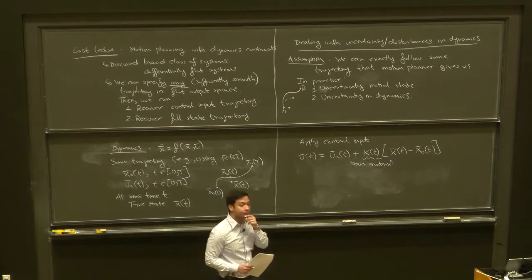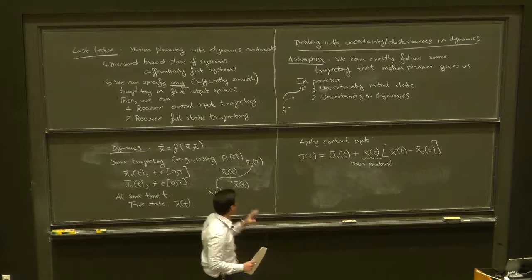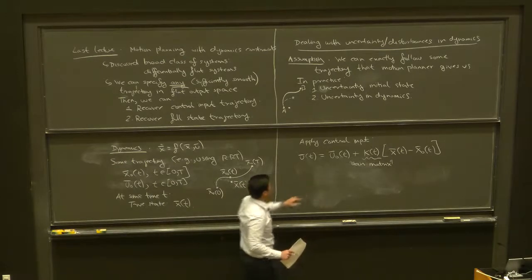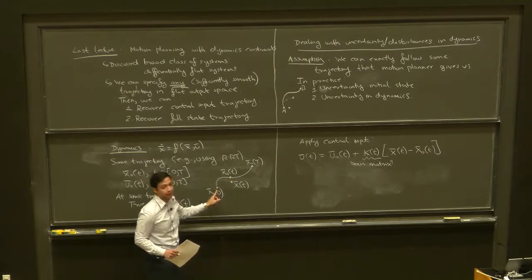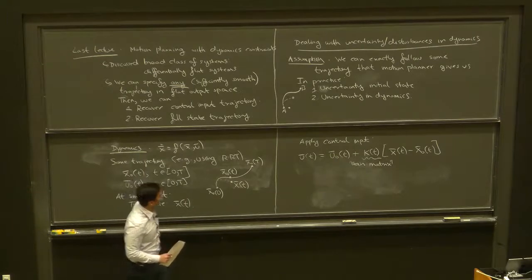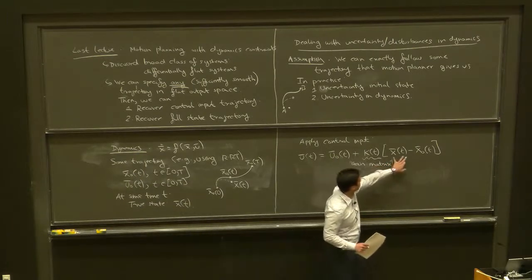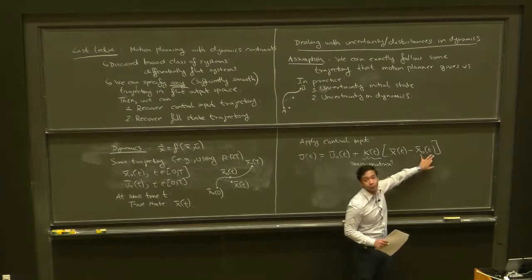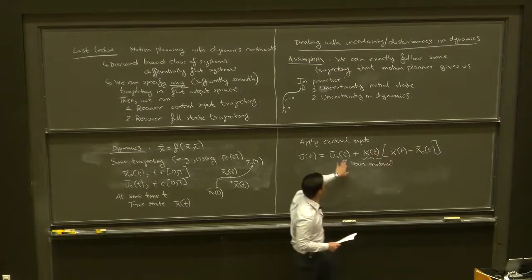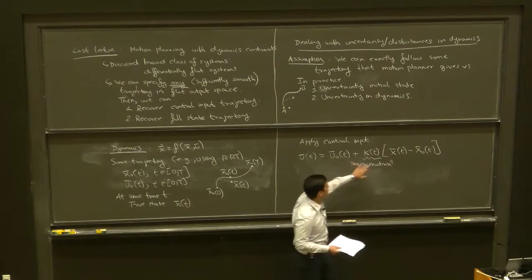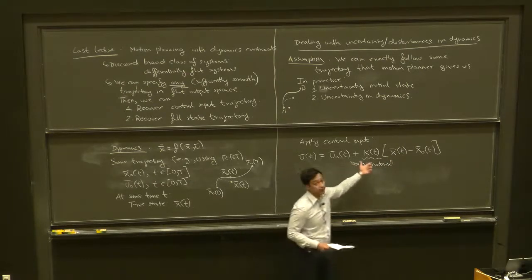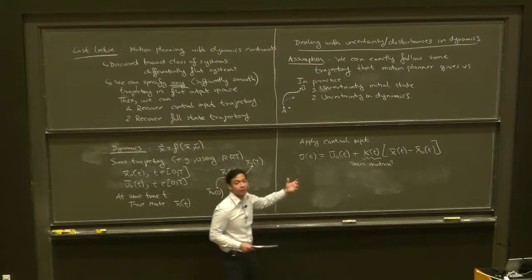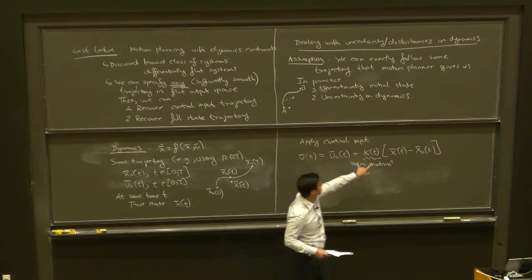Question: So is the nominal u just what you originally calculated? Yes, the nominal u, the first term here, is whatever you originally calculated that makes you follow the trajectory, assuming you're exactly there and there's no disturbances. So if your state at time t is equal to the state that you want to be at, if you're following the trajectory exactly, then this term is just 0, and so you continue applying the nominal control input. If this term is not 0, so if there's some deviation from the nominal trajectory, then you add in this correction term. And of course, what we're going to think about is how to find what this K matrix is.